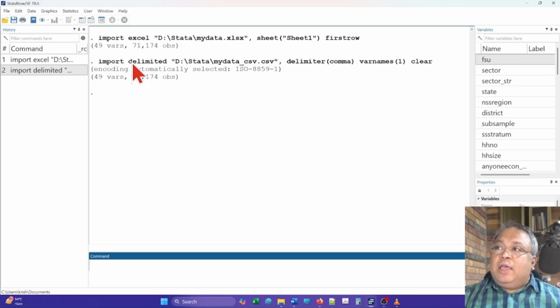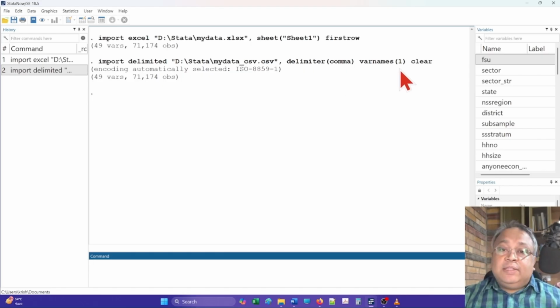Now this command line is what we would have to type if we were typing this command on our own in the command window or the do file editor. So the command used here is import delimited followed by the entire file path within double quotations. The delimiter option tells Stata that this is a comma separated value file, or comma is the delimiter used in this file.